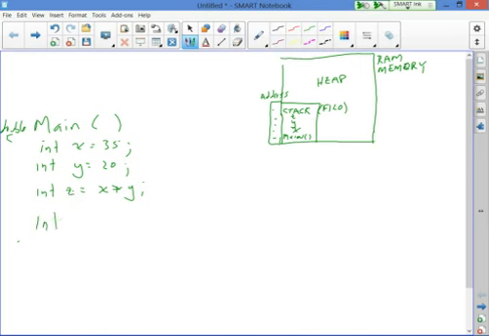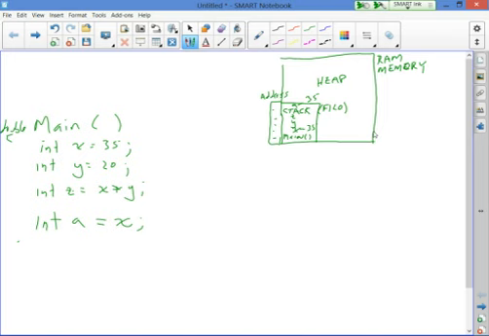Okay? If I do something like this inside my code, int, let's say a equals x, because these are primitive data types, what it'll automatically do is when it puts a inside the stack, it makes a copy. If it's a primitive data type, it'll make a copy of whatever the value of x is. In this case, it's what? 35. So inside the stack, a is going to go inside here, running out of room, and it's going to have 35. Okay? And it's a complete copy of it. Primitive data types, that's how it works.